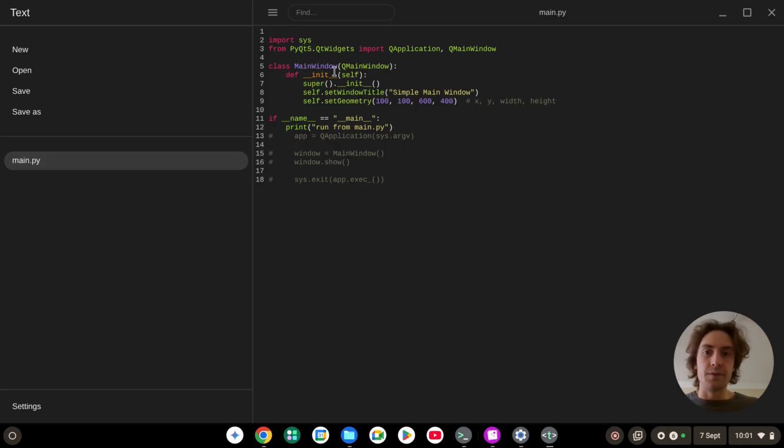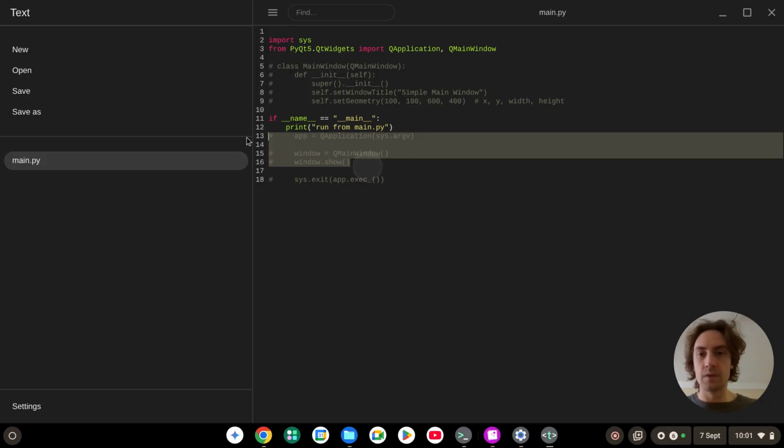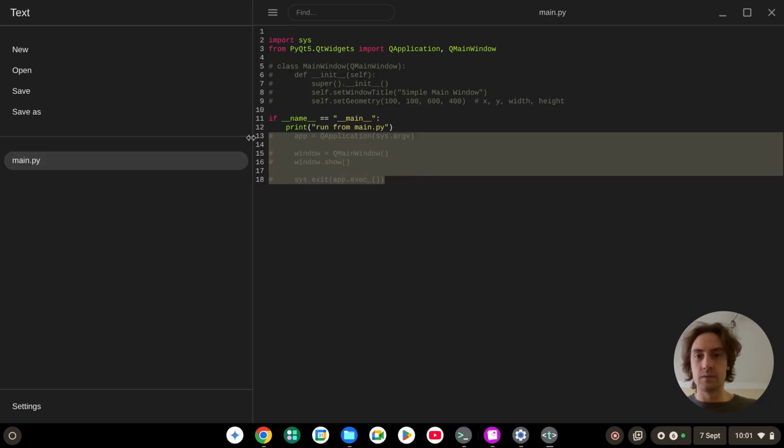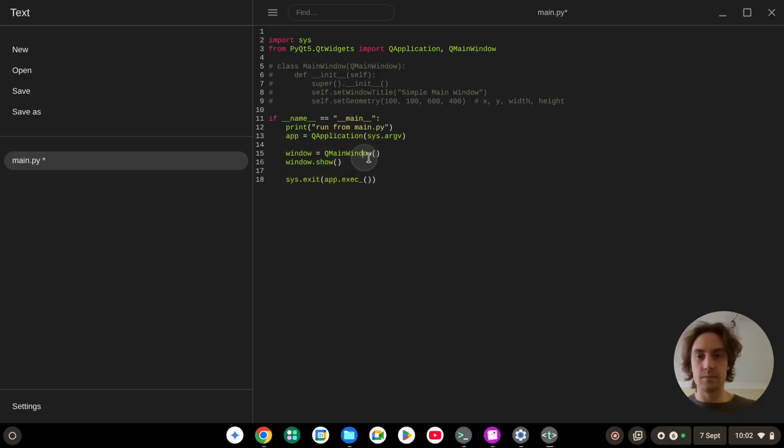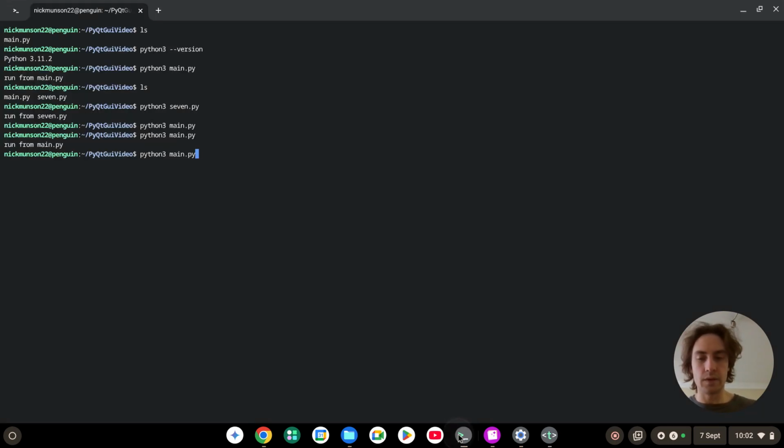So we actually don't need to do this, I think, for now. We could just have a QMainWindow here. And then I'll explain this as we go.